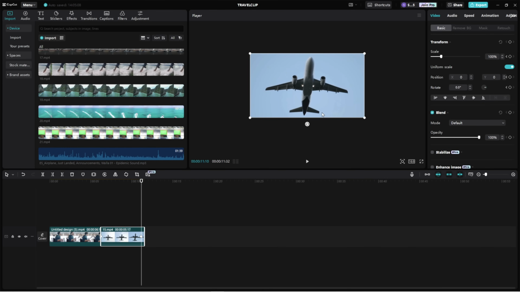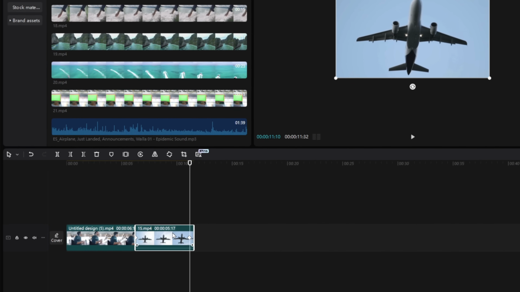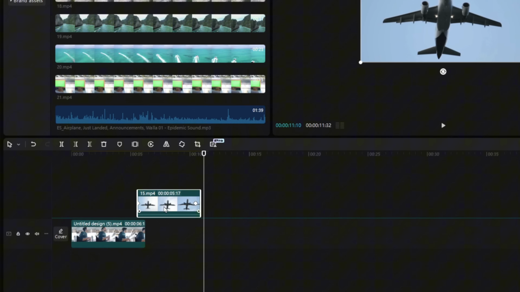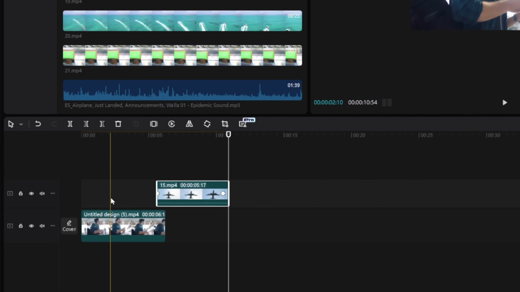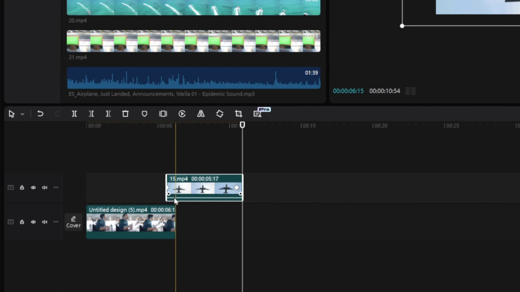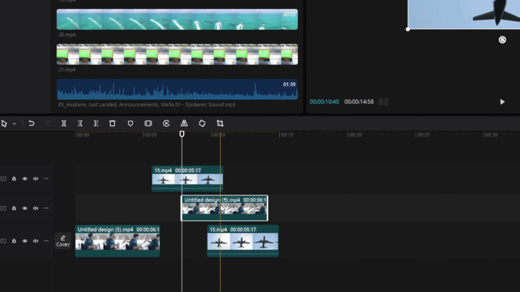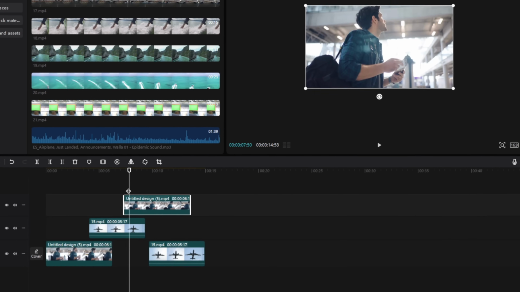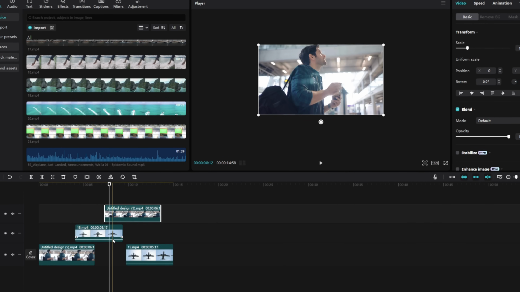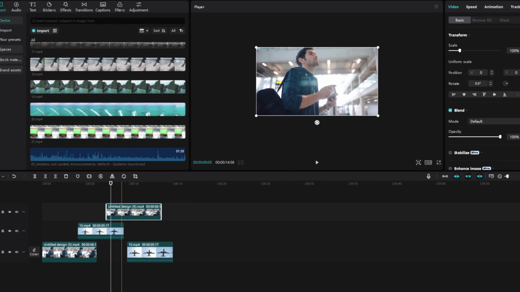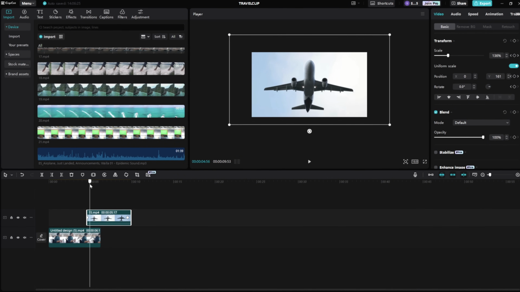So now you already know what keyframes are. So we want to use them again to blend two pictures. Select your second clip and drag the clip on top of the first one. As you can see, you create a new timeline immediately and the second clip is in the foreground now. So every time you drag a new clip on top of another one, you create a new timeline and the clip is in the foreground. So as you can see here, the plane is in the foreground and here is the person in the foreground again, because this clip is on a higher timeline than this one. Delete the unwanted clips and now we have those two clips.